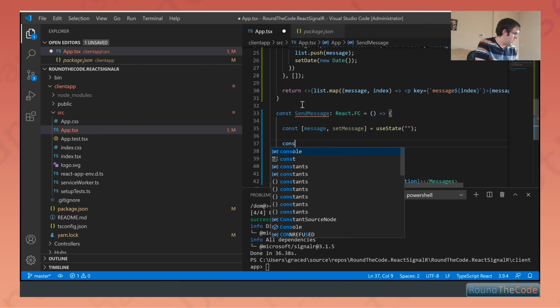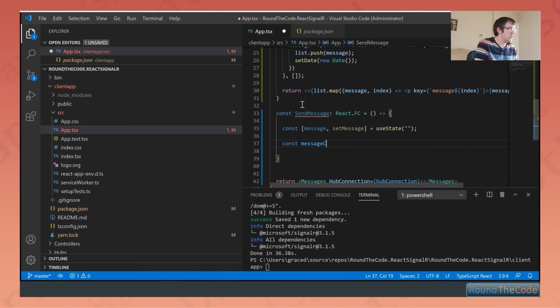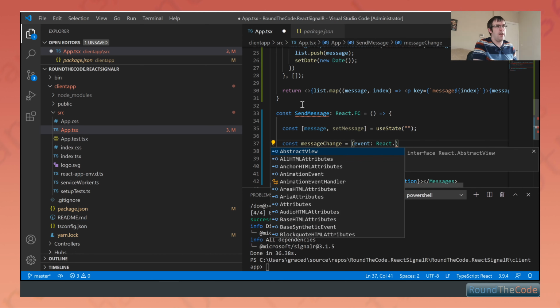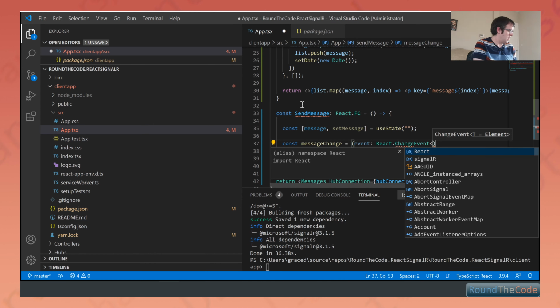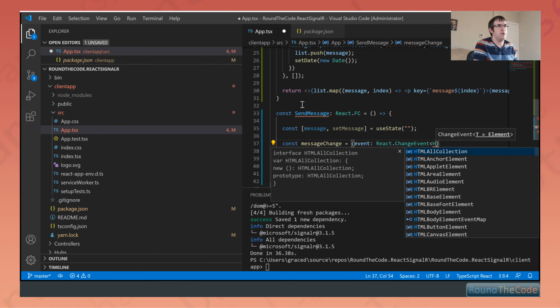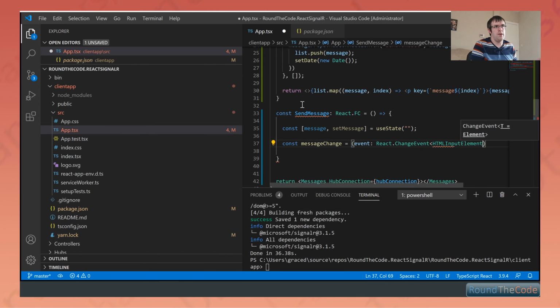So we set up a message change, and then we need to pass in the event as a parameter. So it's change event, and it's of HTML input. We're going to set up an input element to store all our text in.